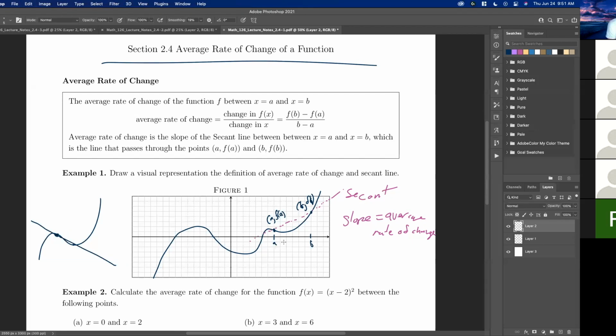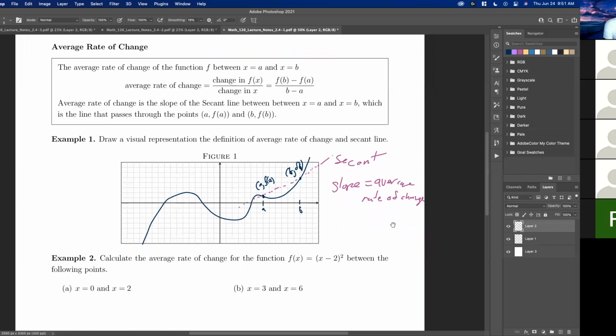So the only thing you do in calculus is you bring these points excessively close to each other. In fact, you take the limit as the distance between those points goes to 0, where h is the distance between the 2 points. It's literally what you're going to do, and that's what's considered your derivative. We're not going to do that in this class. That's your calculus class. But we're going to do the secant line and all this stuff. So here's just all the preamble to get you ready for calculus.